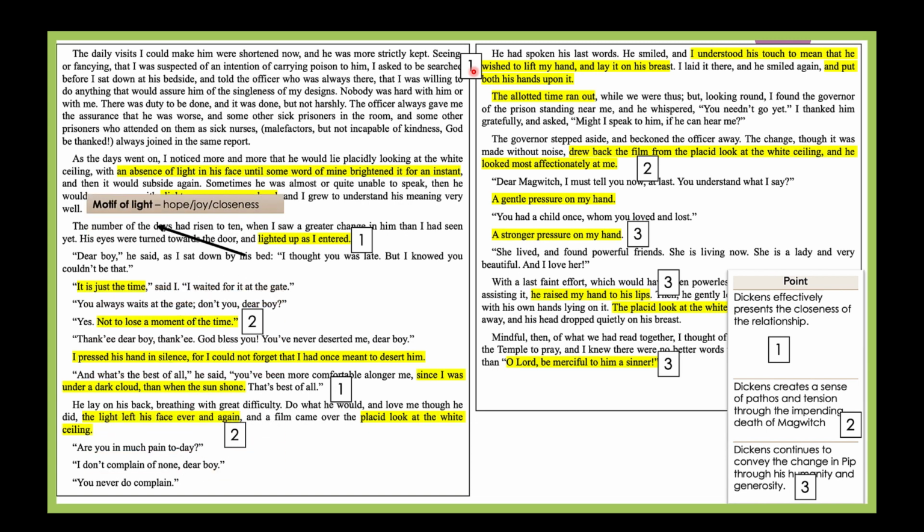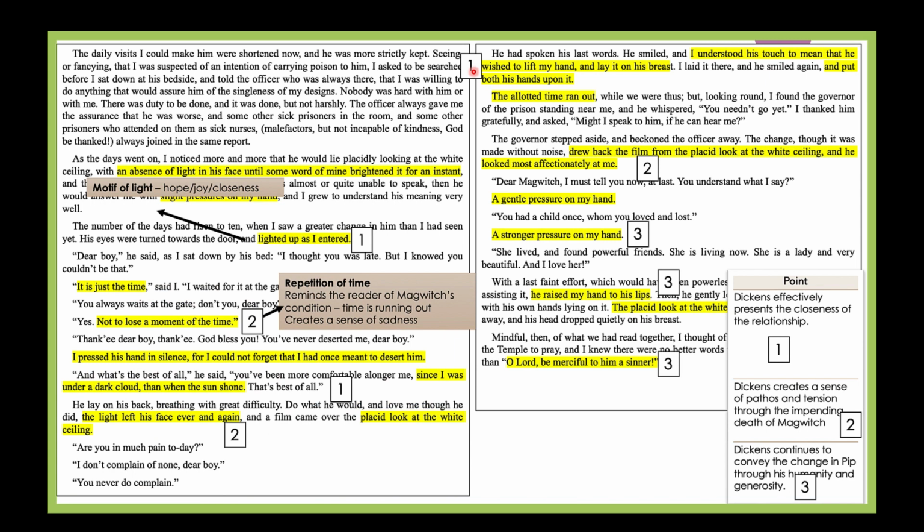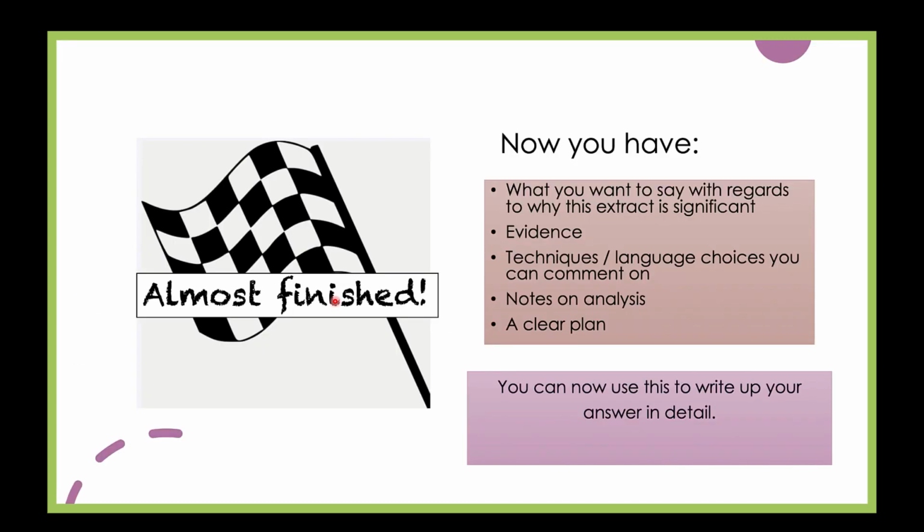If you have time, do try and do a small activity like this where you just quickly add notes around the quotations that you've chosen. You can see that the words in bold, this is what I've identified a technique here, and then I've just given a few words what I would like to say in analysis. So this is my analysis or my inference. So I've got the motif of light here, what I think it suggests here, and then I've got a technique here, it's the repetition of the word time, and then I've said what I think it represents and why it's been used. So if you've got time to do that, just whiz through and just jot some notes. If not, if you don't have time for something so detailed, maybe just write a few notes in terms of what you want to say about it.